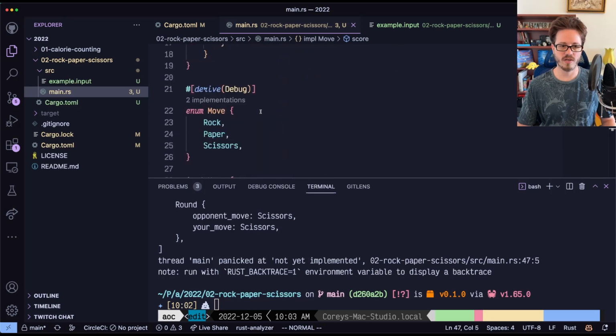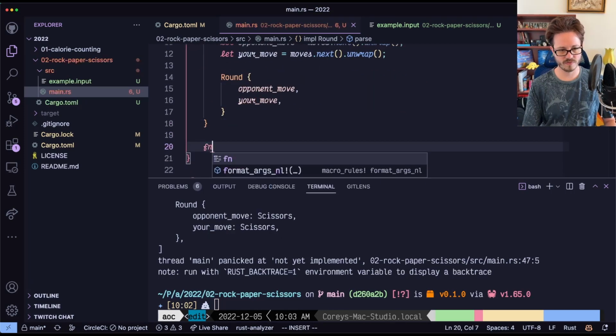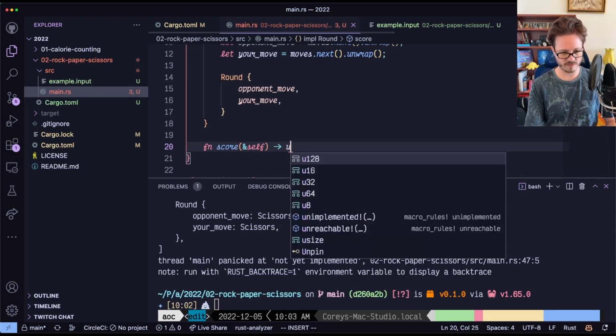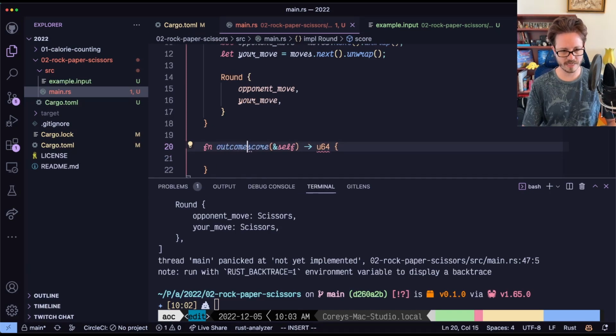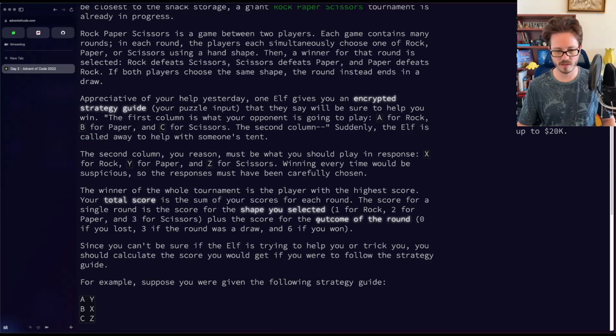And now let's write a score for the round. So function, let's write a score for the round. Again, it takes in a self, and it returns a U64. And actually, I think we're going to make 2 score functions. So let's make an outcome score. An outcome score is going to be the outcome of the round. So 0 if you lost, 3 if the round was a draw, and 6 if you won.